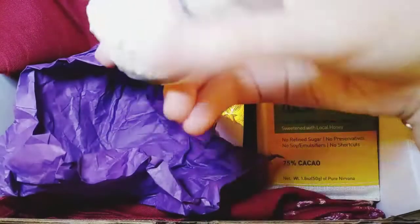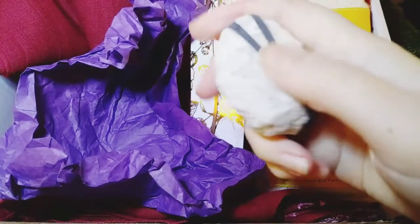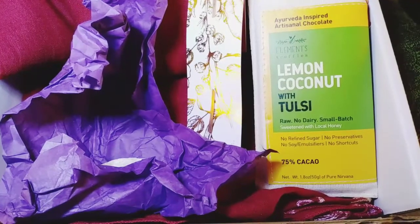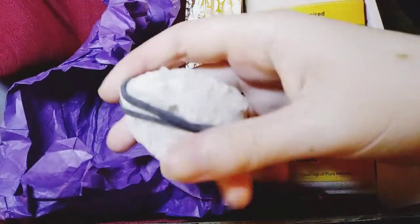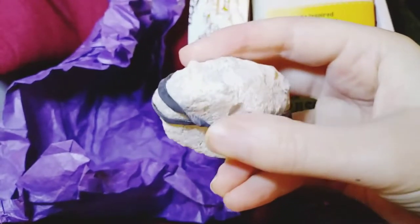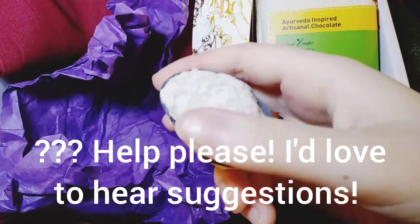The next item is this really cool geode. I'm not sure if I want to crack it open — there's a cloth rubber band around it. The product guide says: 'A crystal geode, it radiates energy in all directions, helps calm the heart and mind, it relaxes the spirit.' I always loved taking a hammer to geodes as a kid and seeing the shiny crystals inside. It's definitely got that chalky geode edge — let me know in the comments if I should break it open or leave it as is.